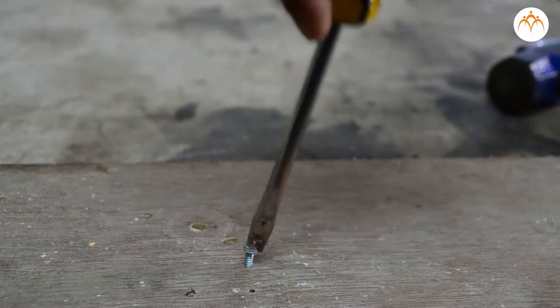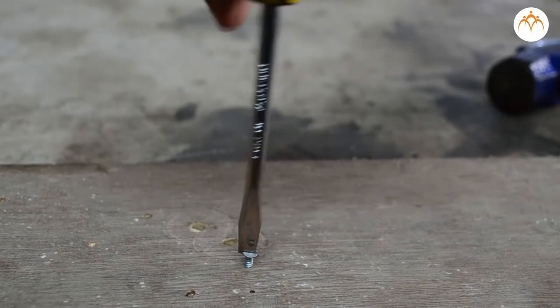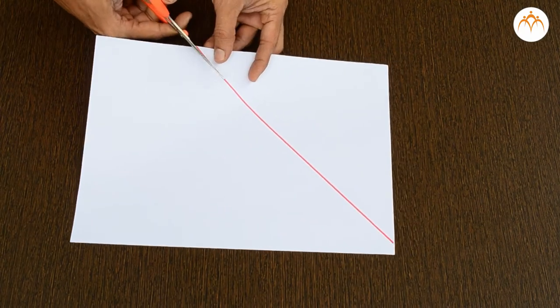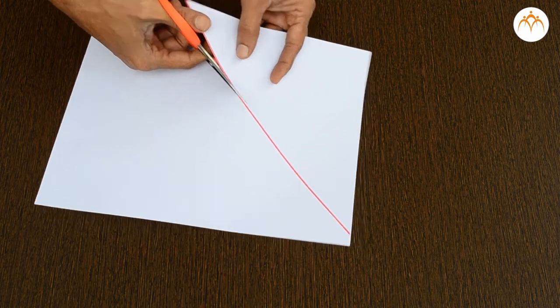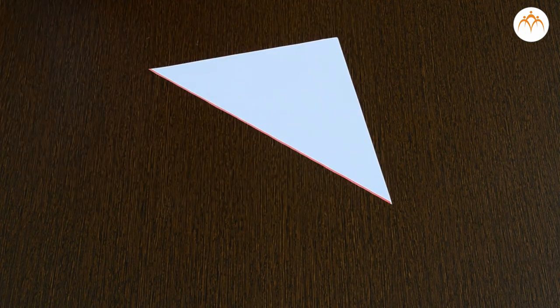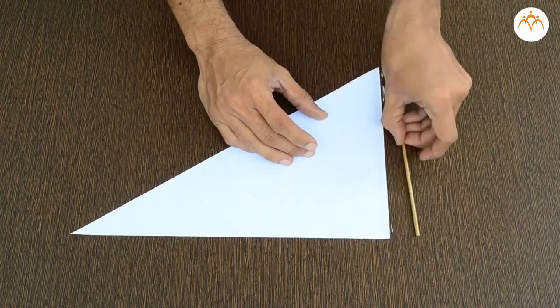A screw seems to have many threads, but it really has just one thread. Let us understand it with this activity. Let us cut this paper into a triangle. Mark the long border with a thick red line. We will take this wooden stick or kebab stick and paste it to the paper.